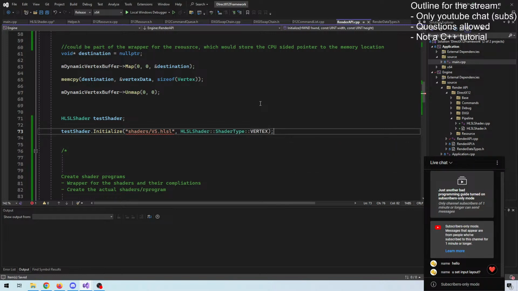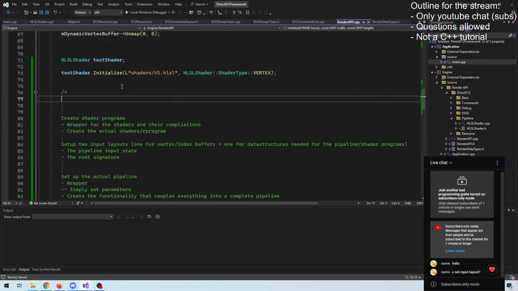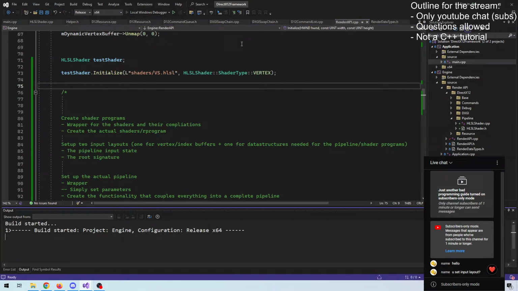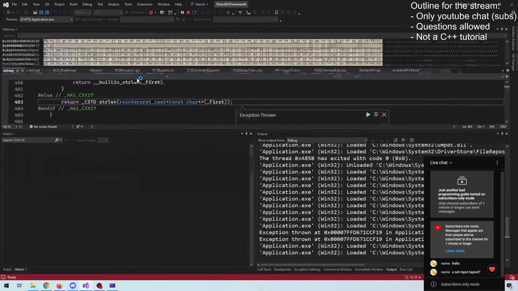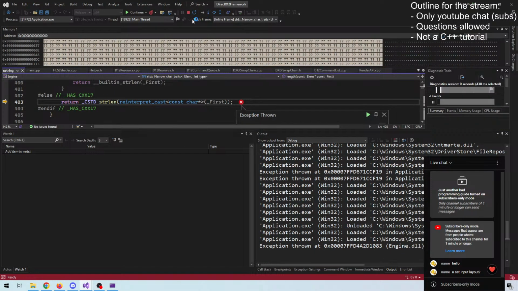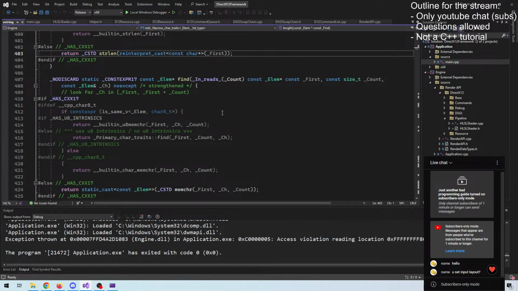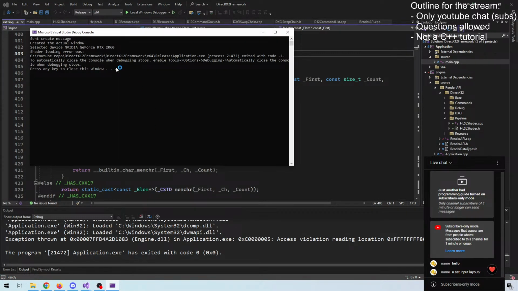Let's try that. And this needs to be a literal because it's a wide character array. This will not compile because, you can even see that we have a problem in terms of handling the memory location.